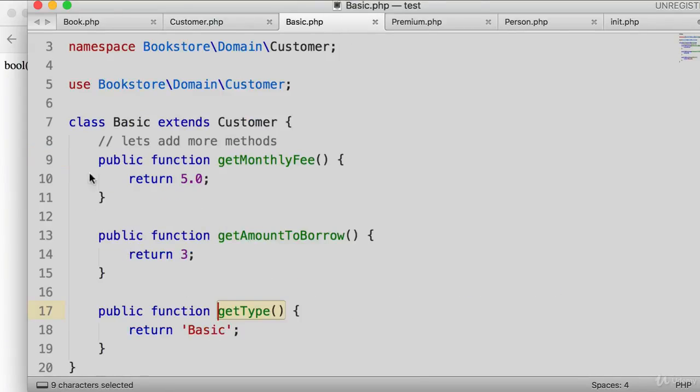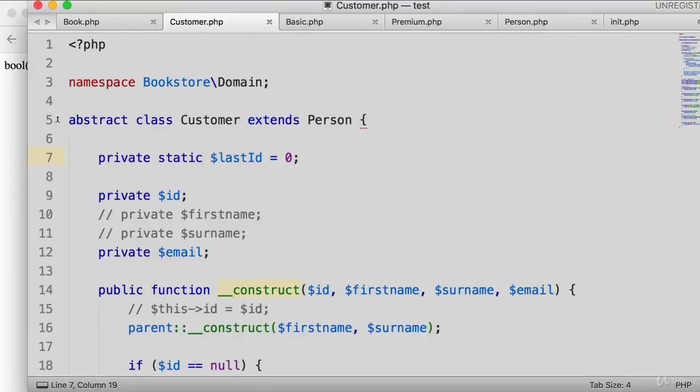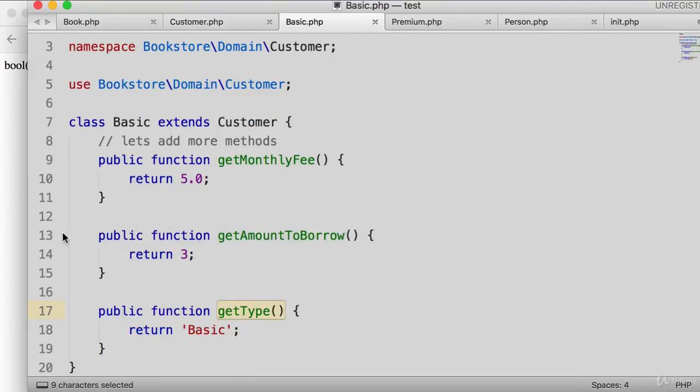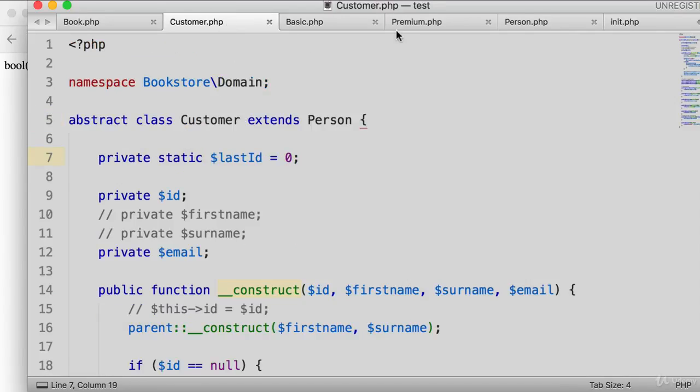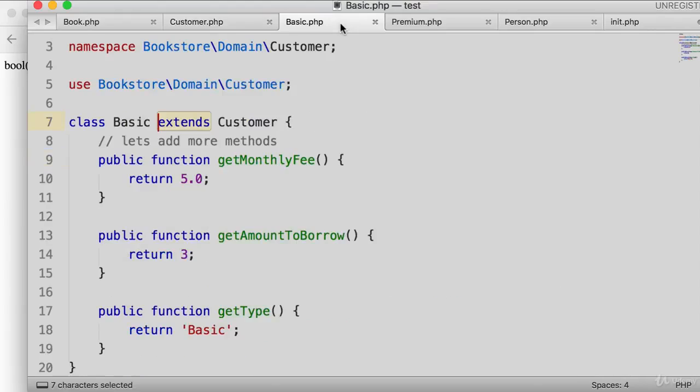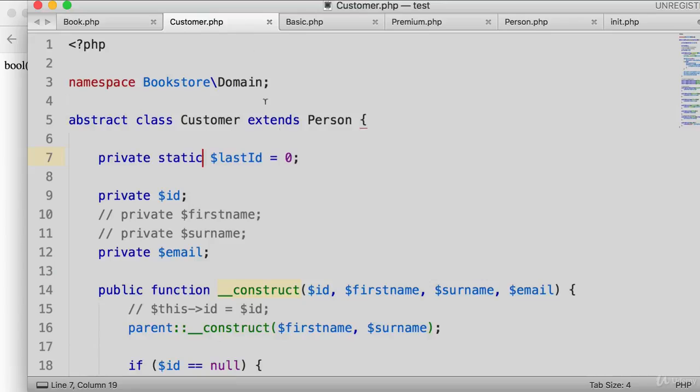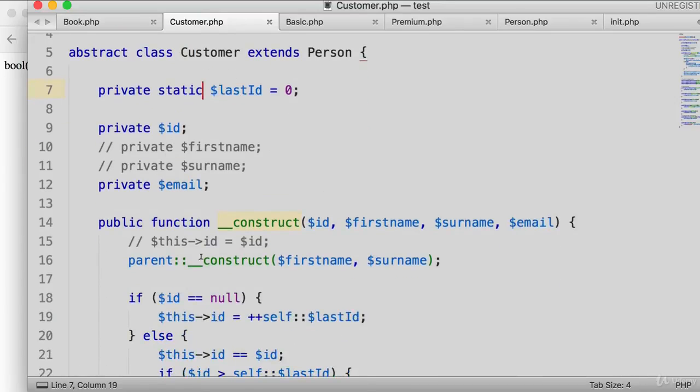Currently, as you can see, this abstract class is extended using the extends keyword, but as soon as this becomes an interface, you would use implements instead of extends. That's coming next. Let's not worry about that. First, let's move all this code from the customer class to person, because we're going to make it an interface.